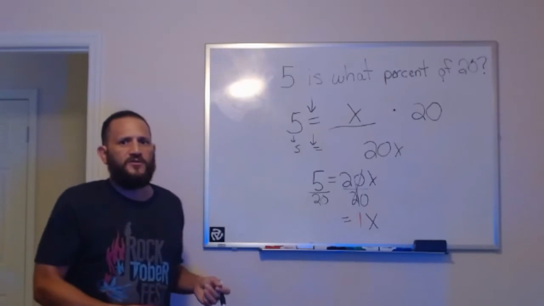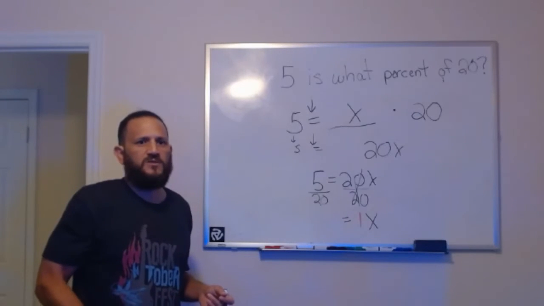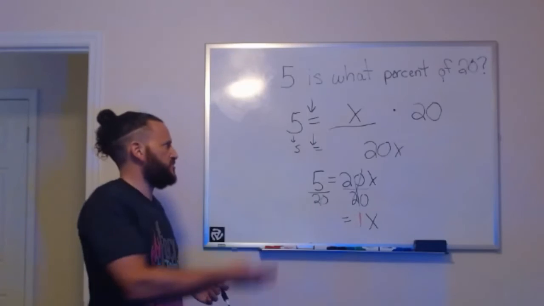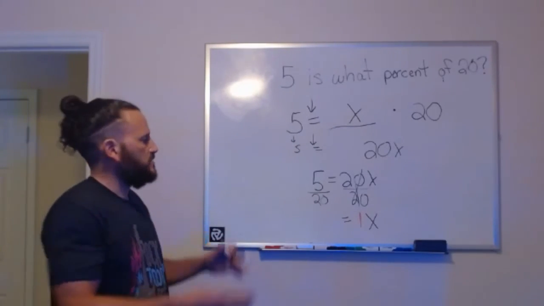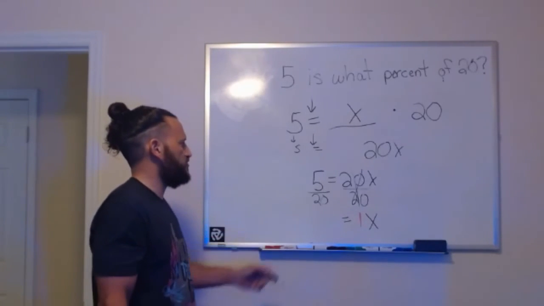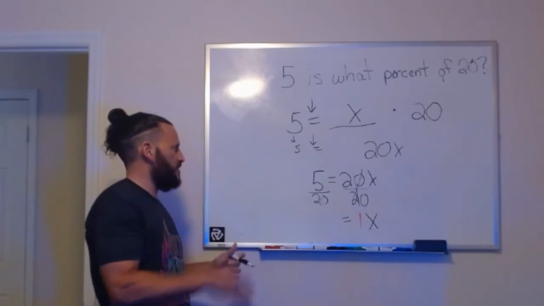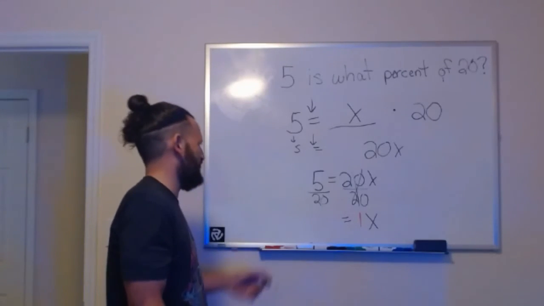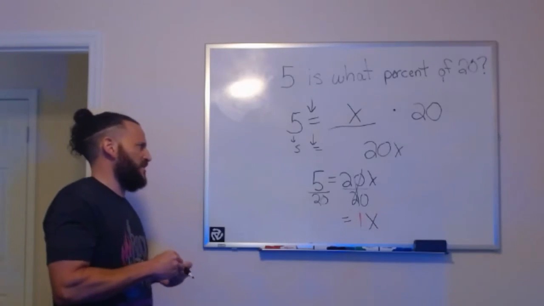I read math, and you'll get faster and faster, and you'll start to be able to read it once you get past college algebra. You'll be able to just read this. But we're not at that level yet, and I want to go ahead and further explain this. So we have 5 over 20. Remember, you might have a lot on your mind, in a rush, you might have something to do, and you might just go, oh, 5 over 20, I know that's a quarter, or it reduces down to 1/4.